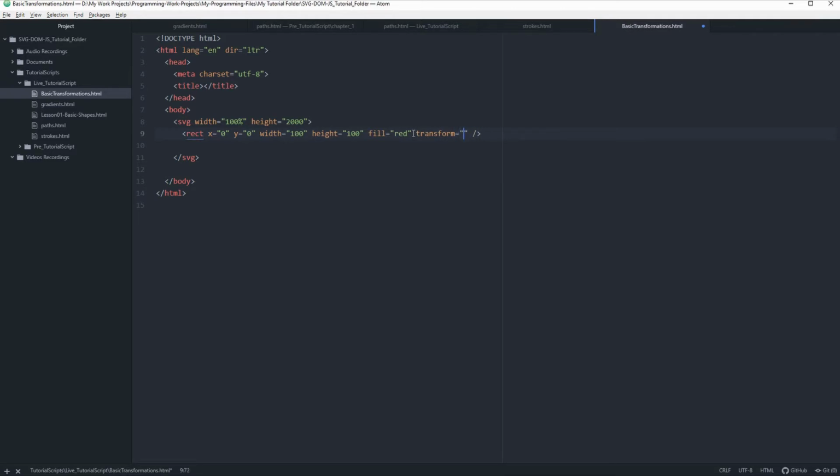So you've got transform, and then this transform has different types of transformations that you can apply. You can translate. Translate just means you can move your element around and place it at different points on the canvas. The other one is scale, so you can scale it as you please. And then you have rotate, so you can rotate your element as you please. And then you have skew, which allows you to skew the shape of your element or your drawing. So these are the different transforms that you can play around with.